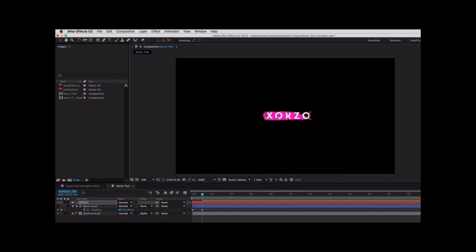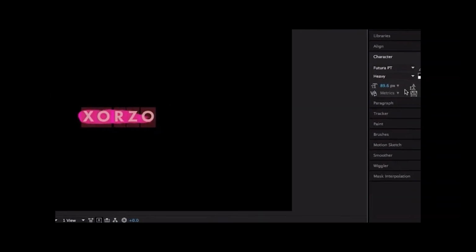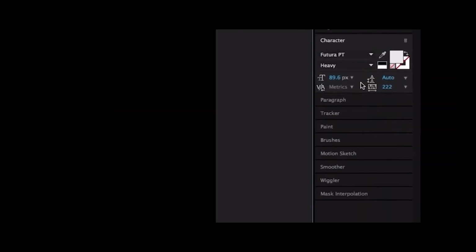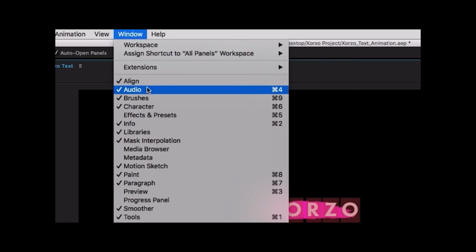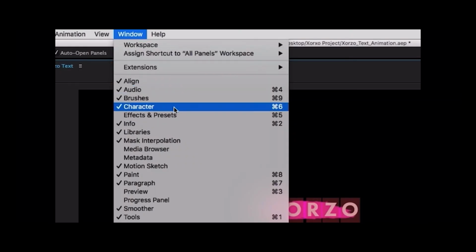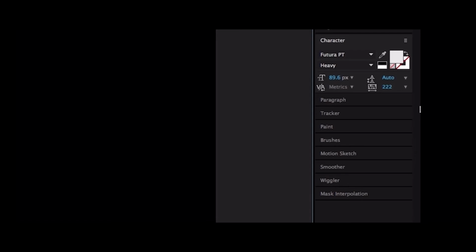If you'd like to change any of the qualities of the text, you can double-click anywhere on the layer name in the timeline, and that will select all of the text in the layer. Now go to the Character panel on the right-hand side of the screen. If you don't see the Character panel, choose the Window menu and then choose Character. In this panel, you'll be able to change font, font size, style, and color. You can also change some of the other properties of the text.